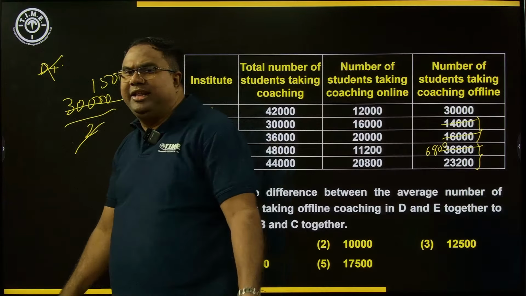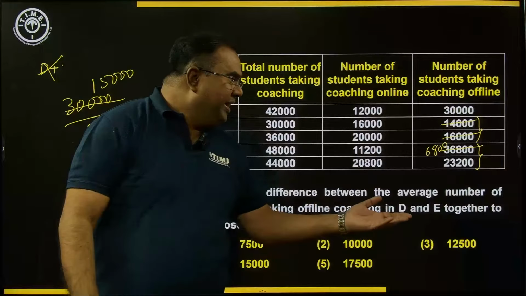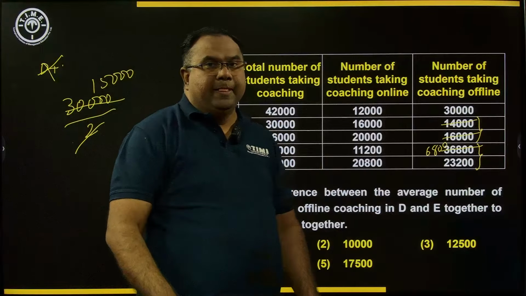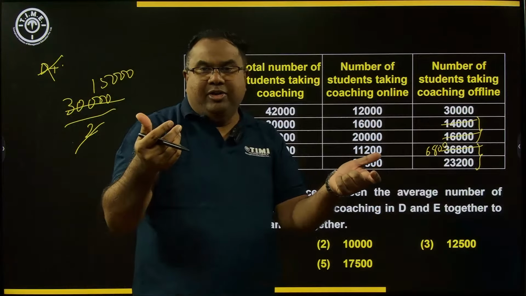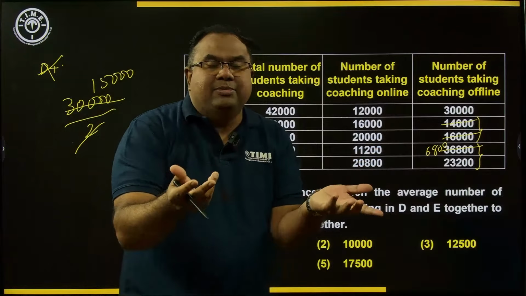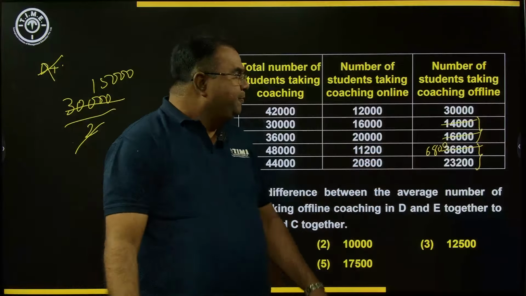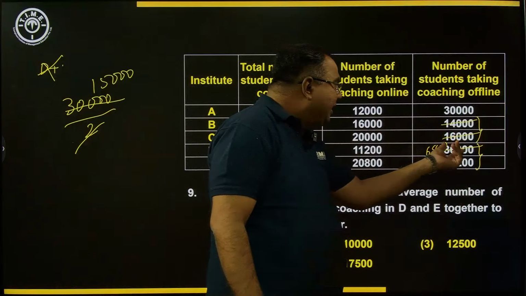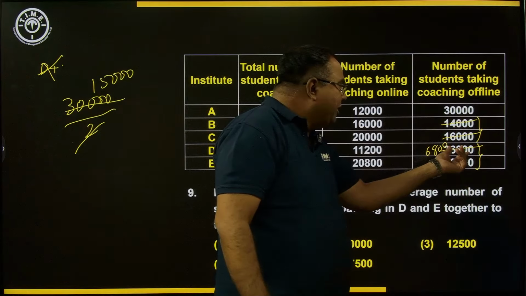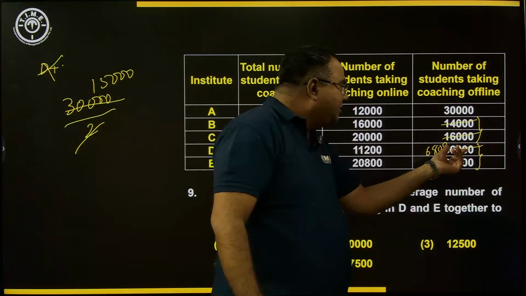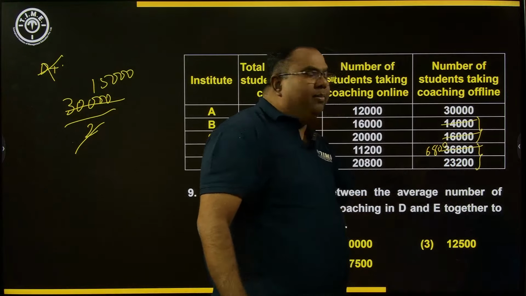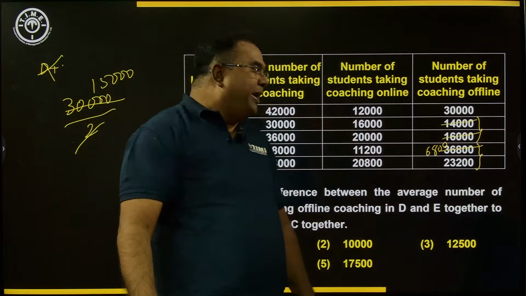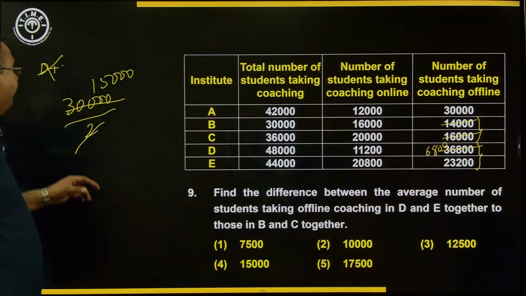Don't take the average of D and E, then the average of B and C, and again subtract. Do that, you'll get the same answer. Average of D and E, average of B and C, then you're subtracting it. I'm saying directly subtract and take the average. So how much is B and C? 30,000. How much is D and E? Obviously, in D it is 30,000. This is more than 30,000. Clearly, I can see I'm removing that extra. It is 6,800 plus 23,200. So it has to be 30,000. Average means by 2, it has to be 15,000. Right?